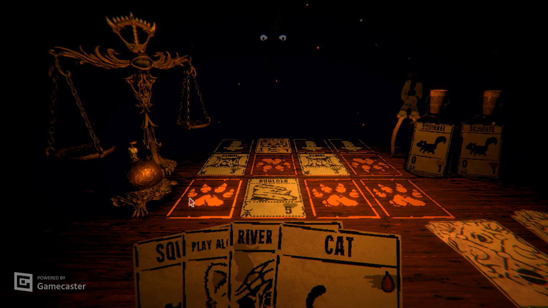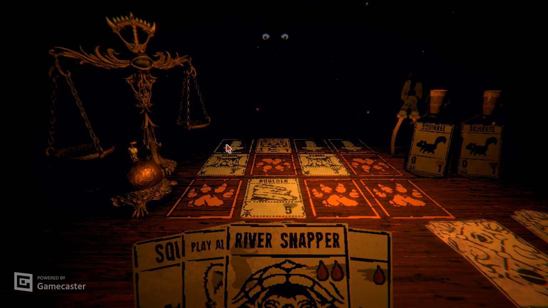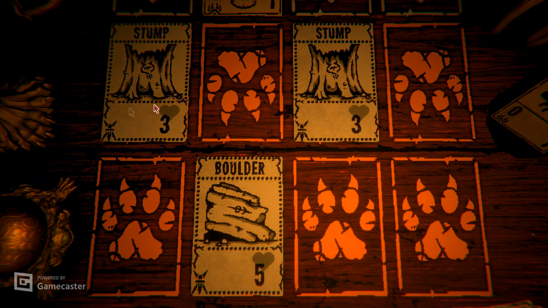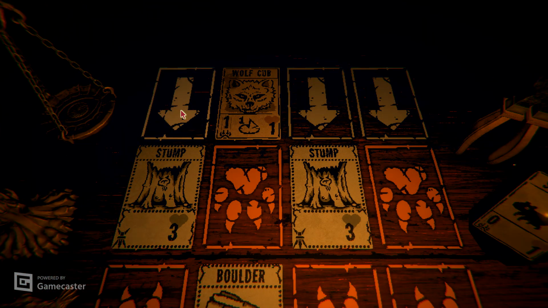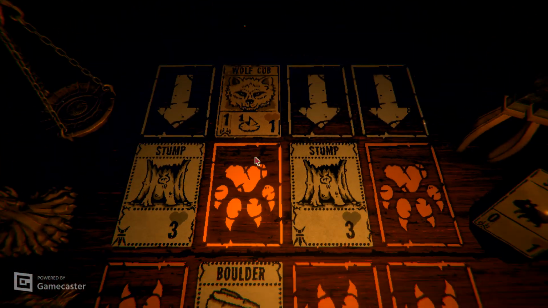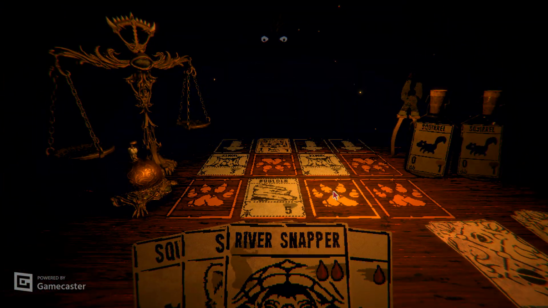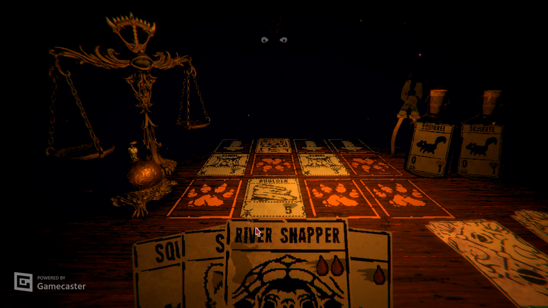Okay. So if you look at the board, here's what he's doing. This is everything that's in play. What's in here, he'll put something down. That means the next turn it will be placed here. So you get to see his move 1 turn in advance. So we know that next turn we're gonna have to face a wolf cub. But since we know it ahead of time, we could possibly counter it.